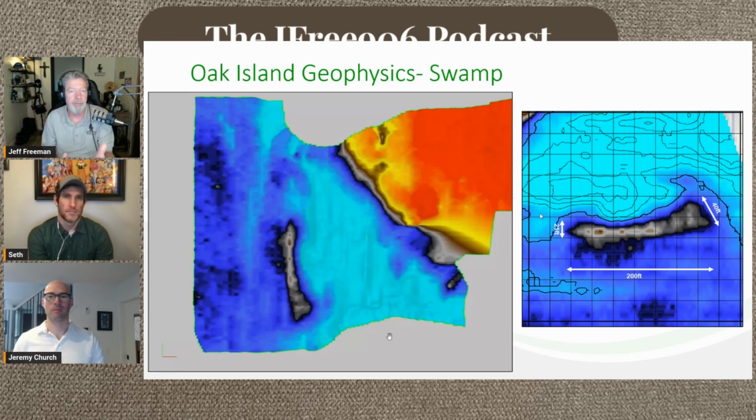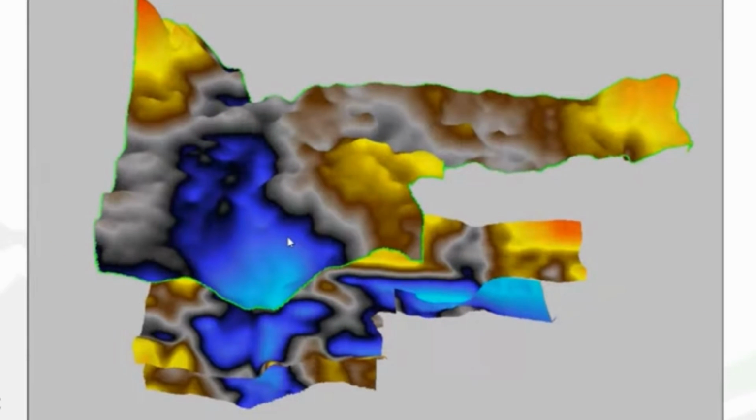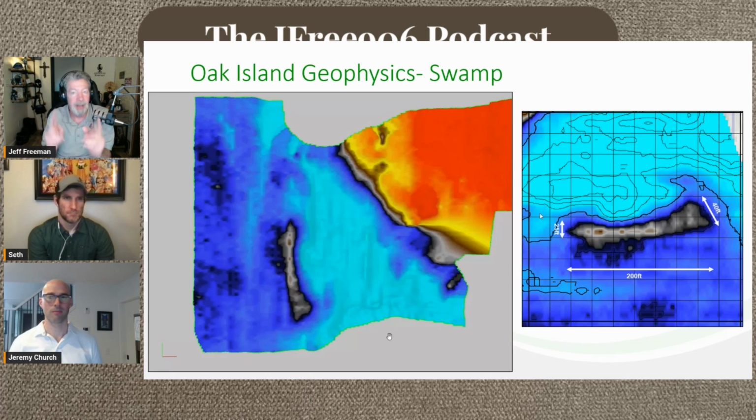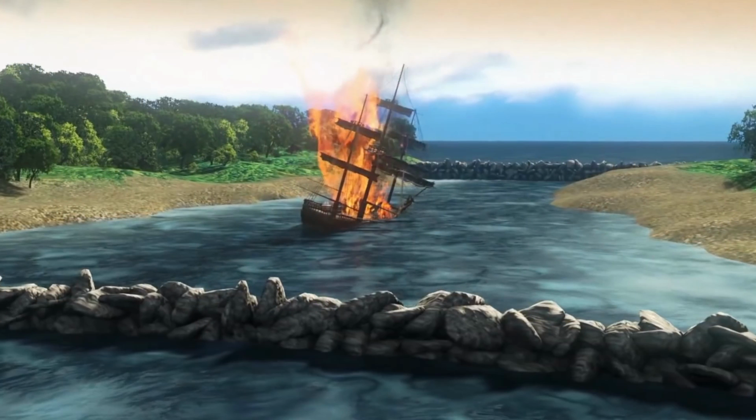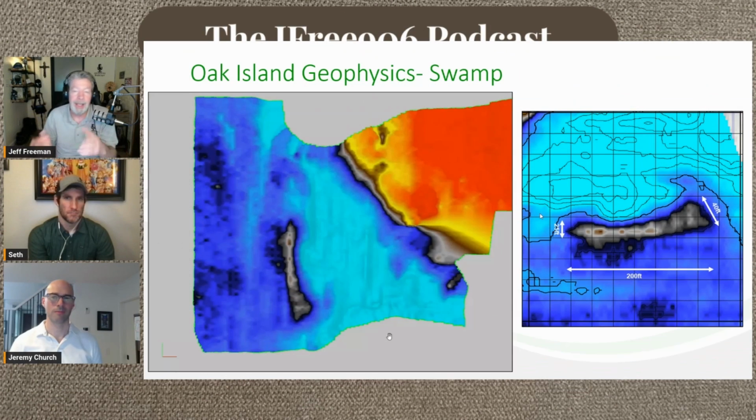And Fred Nolan was very adamant about the fact that he called it 2 islands. Looking at your video there, as it was looking at the different layers, it looked like it may have been a channel or an inlet. Correct. And so if it was 50 feet deep, you could bring a pretty good size boat in there. And then if it got stuck for some reason in the muck at the bottom and they couldn't get it out, what's going to happen to it over time? I'm not saying there's a boat in there, Jack, but it makes logical sense that it could happen based upon the information that you just gave us.